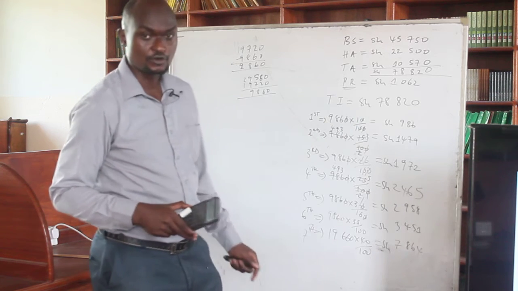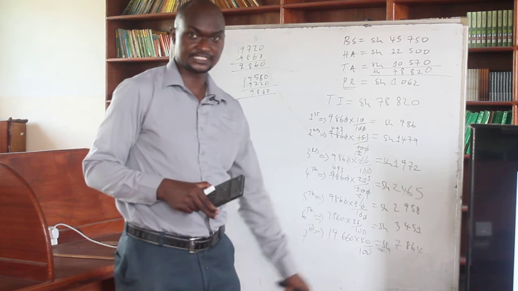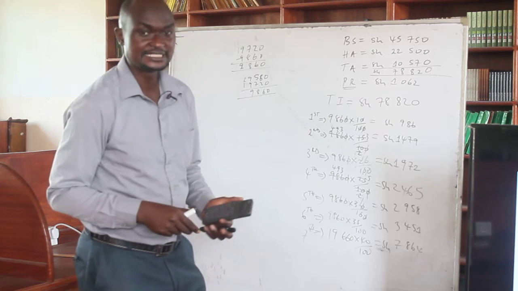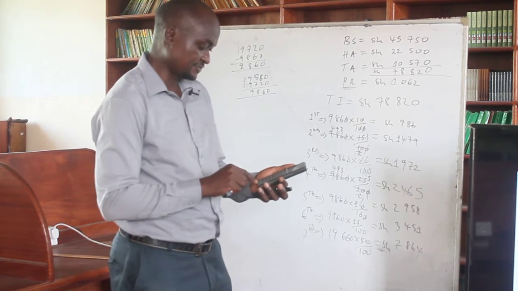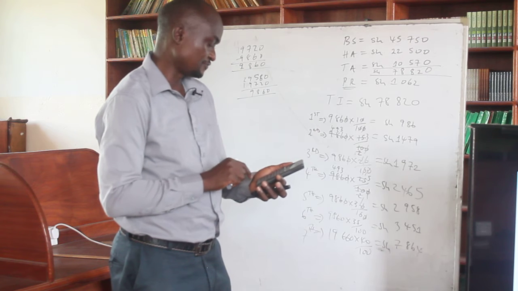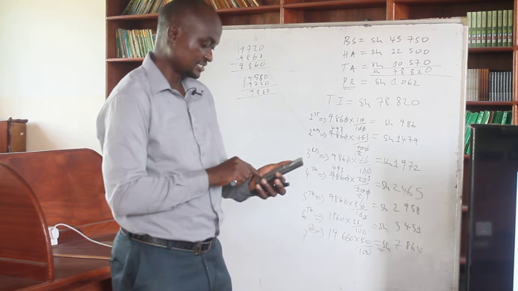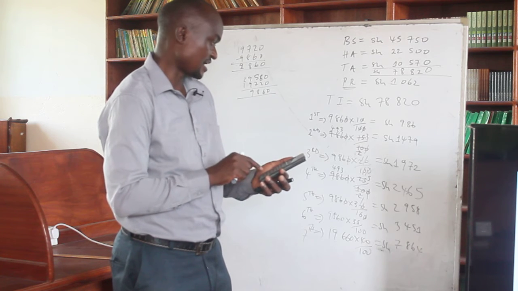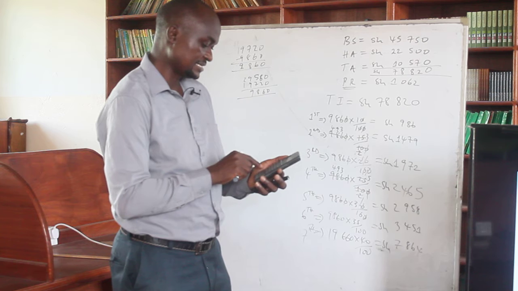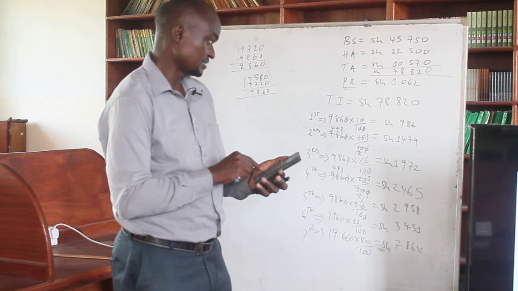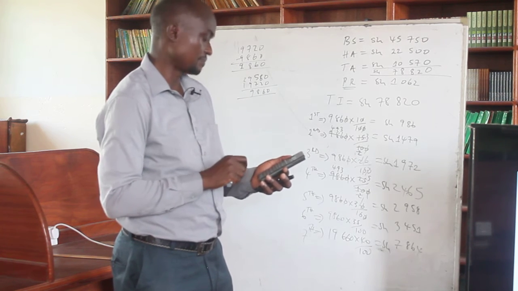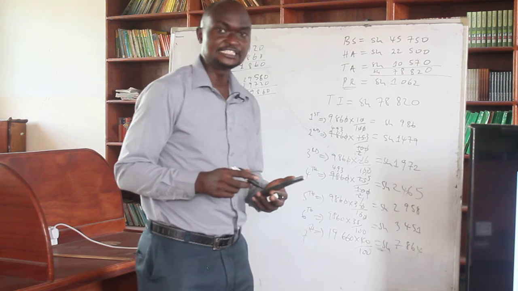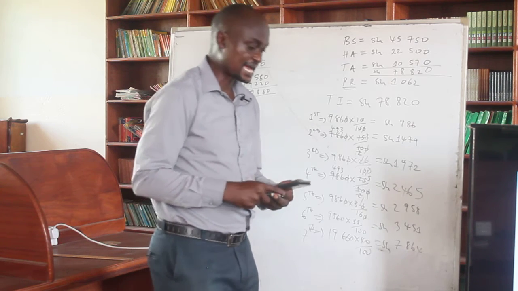So we know that this man is entitled to a personal relief of 1062 monthly. So let's first get the gross tax by adding all of this. Then subtract the personal relief of 1062 to get the net tax. So 7864 plus 3451 plus 2958 plus 2465 plus 1972 plus 1479 plus 986. We get the total tax is 21,175.